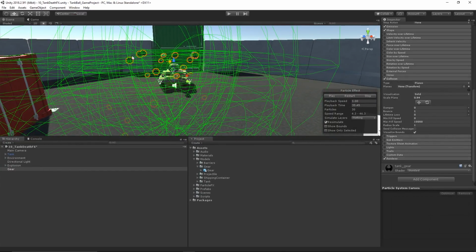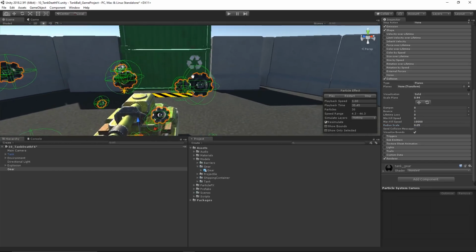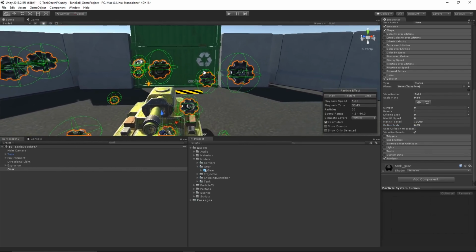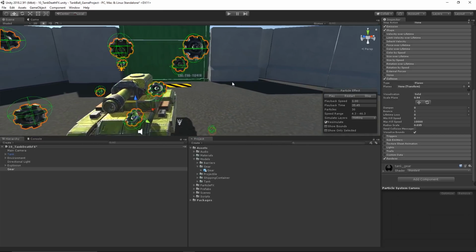By default, the colliders are way too big for the gears. So let's go down and adjust that first. Right here where it says radius scale, it's set to 1. Let's decrease that to say 0.05. And even that's a little bit too big. Let's bring this down even further, down to say 0.035. Okay, much better.